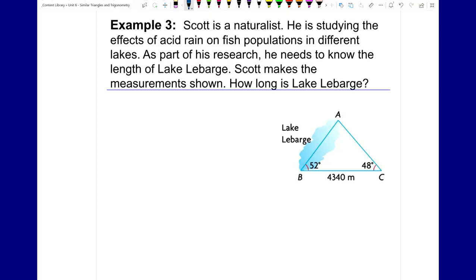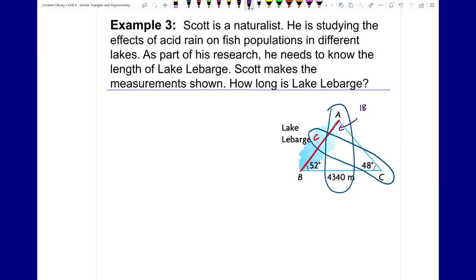So we have the lake. We want to find how long the lake is. So we are looking for this side length here. We'll call this little c. That's what we're looking for. So again, if I look at this triangle, I know I'm going to be using sine law because it's not a right angle triangle, and sine law is the only law that I know right now for non-right angle triangles. But I'm missing a full pair. I can see one other side length, so it probably makes sense that I am going to be dealing with this side. However, I don't have the angle, but very similar to the previous one.